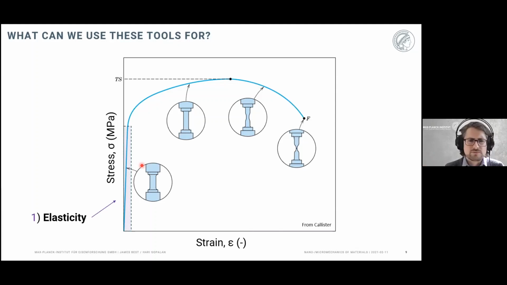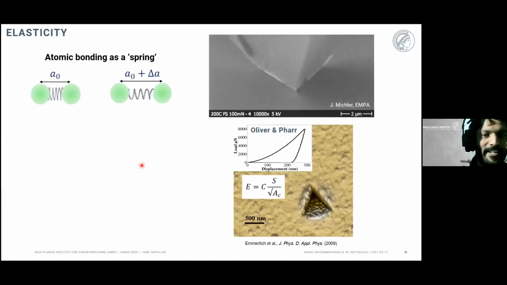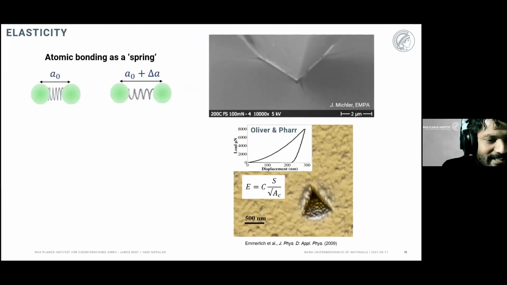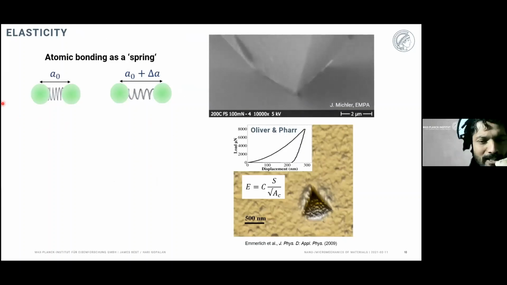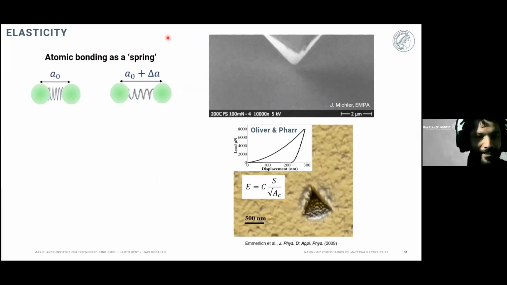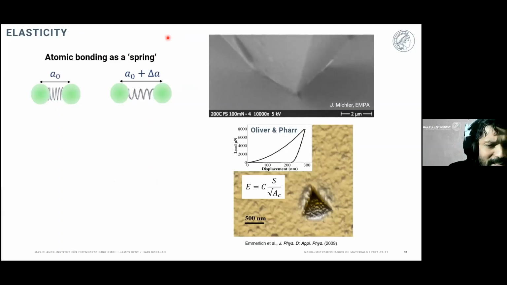Right. So Hari, why do we have a linear response, and how can we measure this actually at the small scale? That's a great question. One of the important things about elasticity is also that it's reversible. Maybe we didn't mention that. The moment you remove the load, it goes back. So the analog is very nice. Atoms can be thought of as small springs that are connected. And when you apply a force on them, the spring stretches. If you take a plate with a spring, you pull on it, it stretches, and you leave it, it goes back. So that's very reversible in nature.